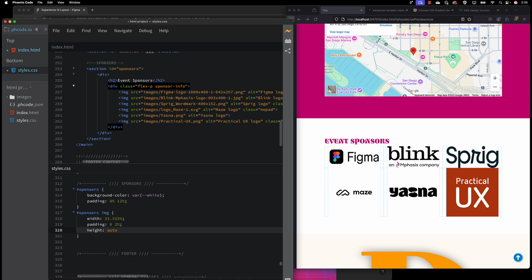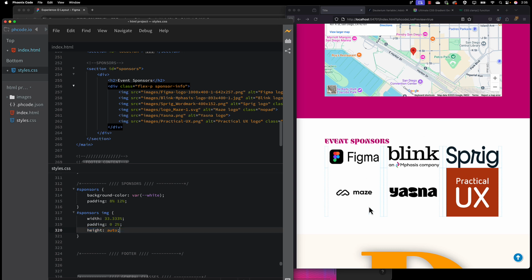And the reason for that is because if something were to override it in the HTML, like if somebody went and added a width or a height here, then if we didn't give it width and height, it would start to pancake the image. So we're going to go ahead and set this up like that.